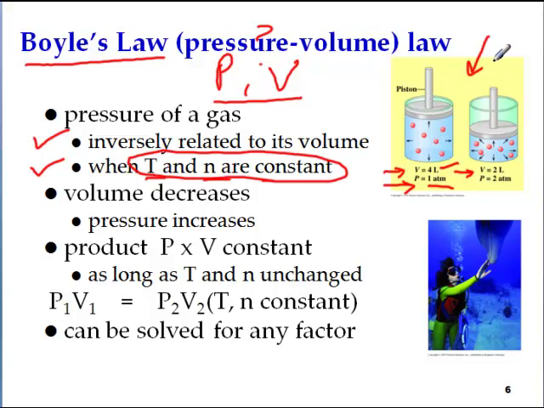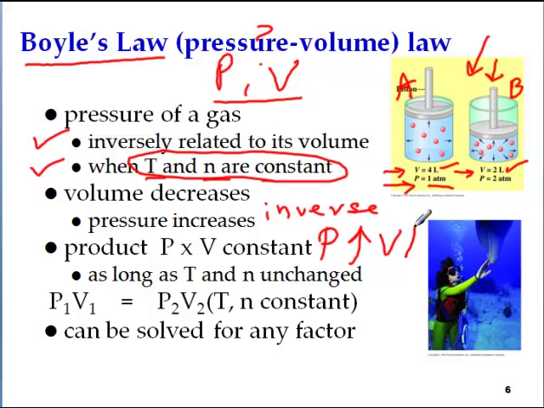Now if the pressure is doubled, as depicted on this image B, let's call this A, then the volume is reduced by half. This is a relationship which is called an inverse relationship. An inverse relationship means that if pressure goes up, then the volume goes down. This can also be seen if you take an empty can of soda and you exert pressure on it, you know that the volume is going to get less.